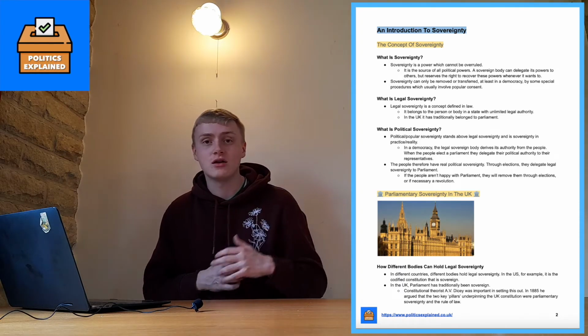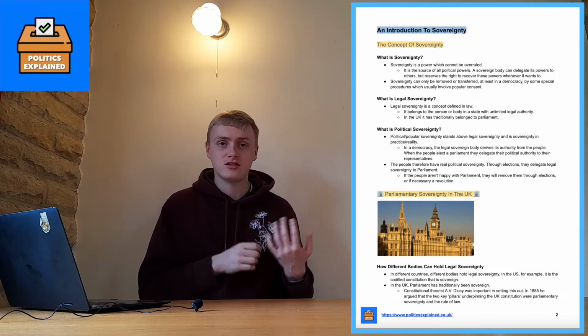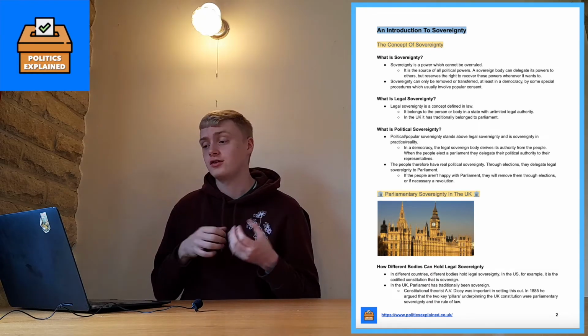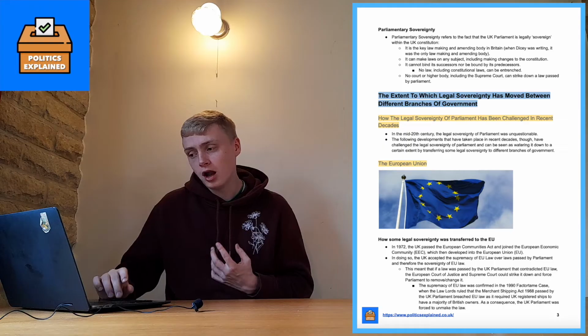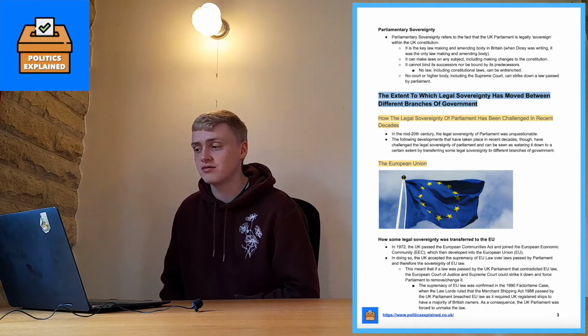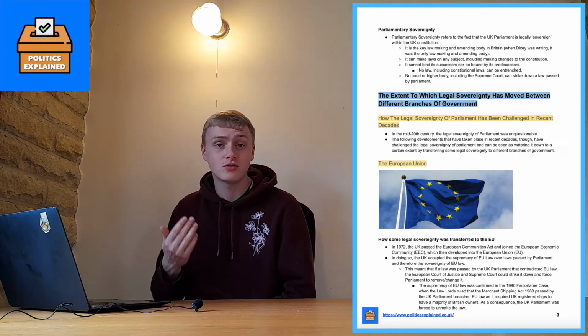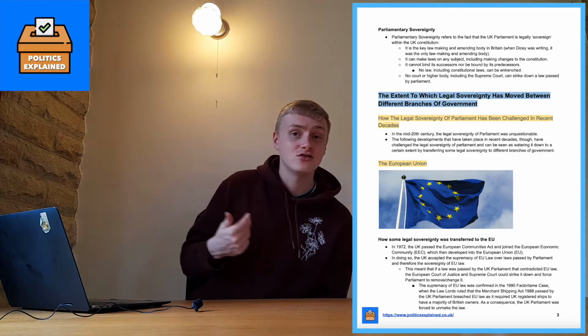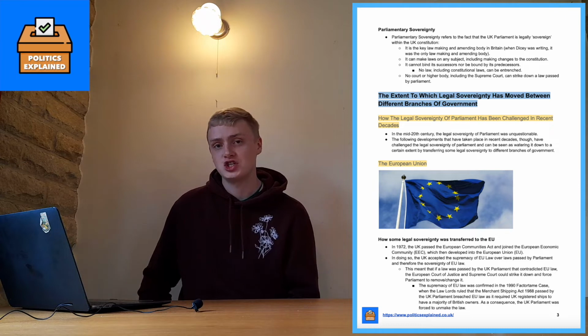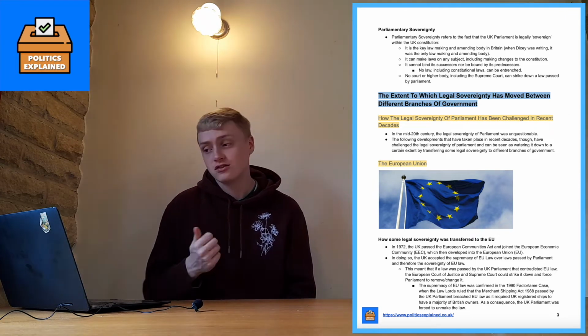For quite a bit more detail on that, go to the video on the Policy Explained YouTube channel on the nature and sources of the UK Constitution. So now looking at parliamentary sovereignty. Parliamentary sovereignty refers to the fact that the UK Parliament is legally sovereign within the UK Constitution. And parliamentary sovereignty, as I went through with A.V. Dicey, has traditionally been quite a key part of the UK Constitution. Parliament's for a long time been sovereign.